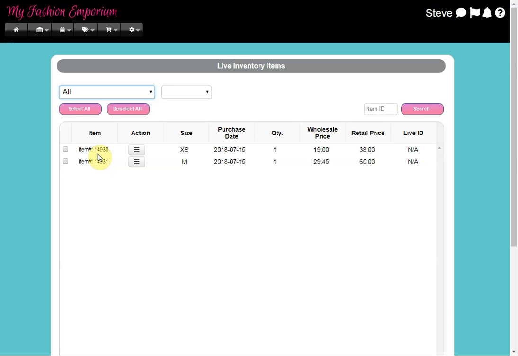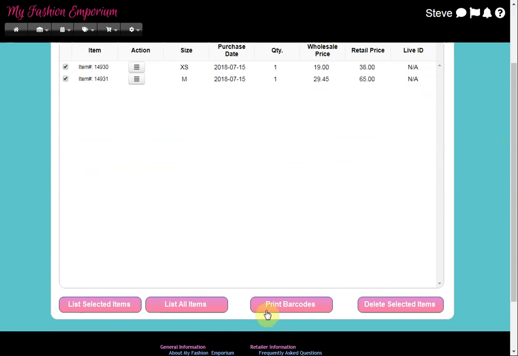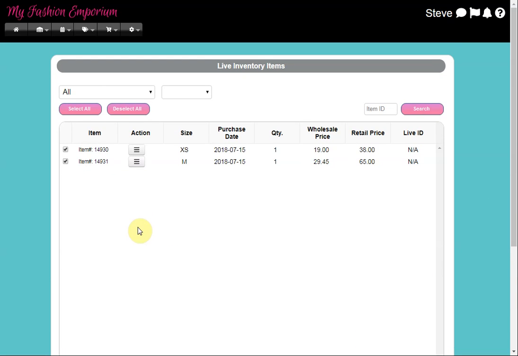So the best way you could do this would be to print out your barcode labels by selecting the items here, and then just move down here and print the barcodes for the items that you've just added. And then you can either open the box and grab the labels for that style and size and stick it on to the packaging for that particular item, or however you're going to attach the barcode for that particular item.